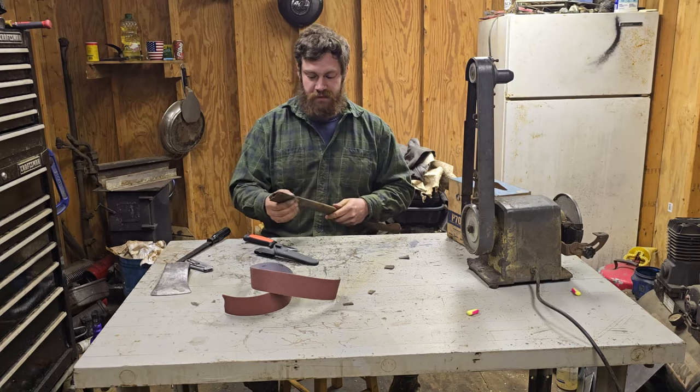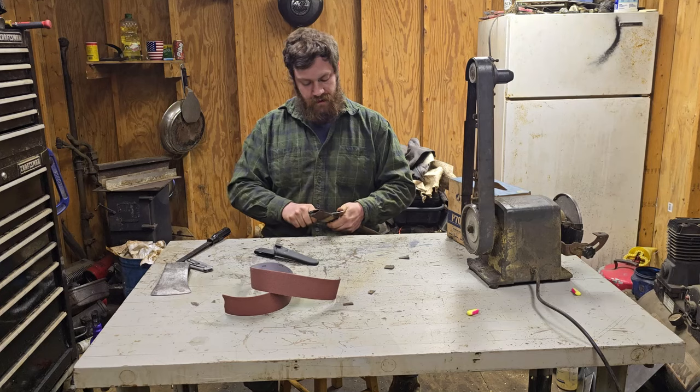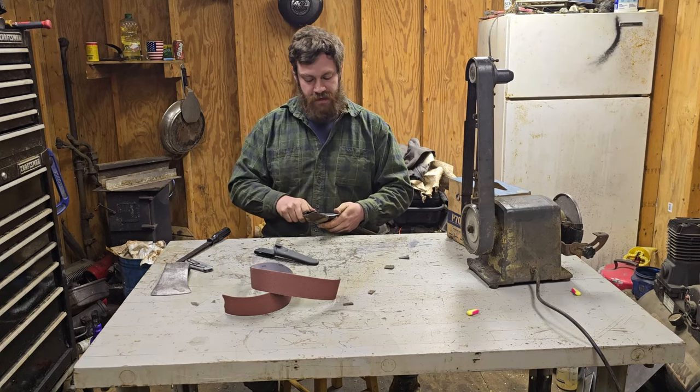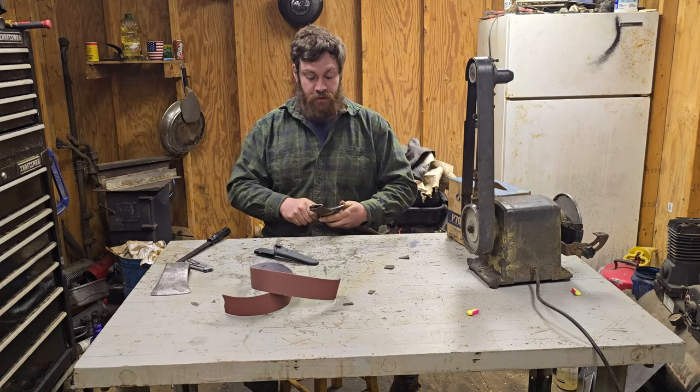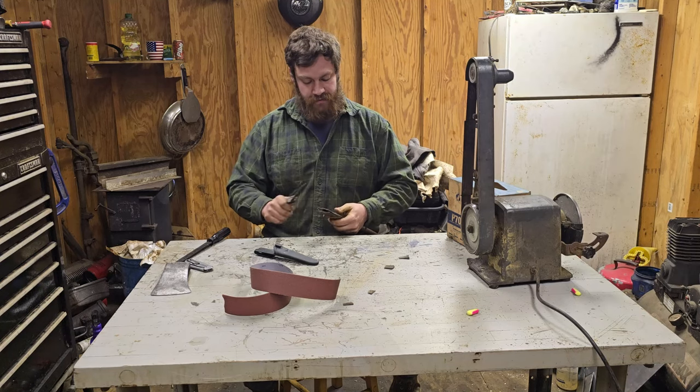Okay, just got that shoulder knocked down. I'll take a little bit more right here. I don't want to go lower than what this already is, because that was seated pretty good on that head. I just want to kind of blend it together a little bit.